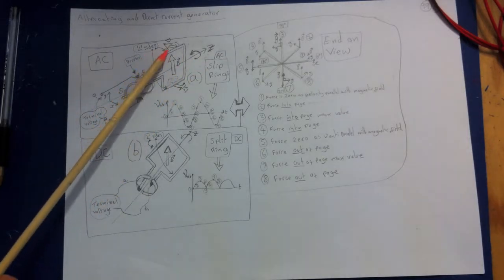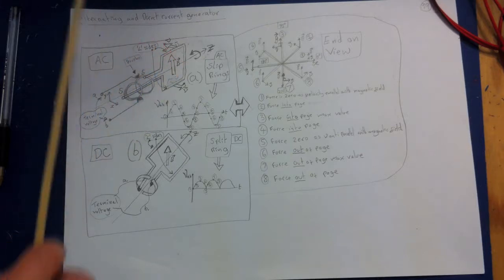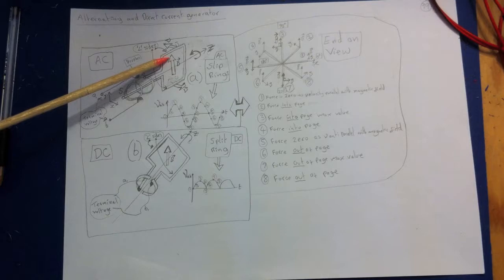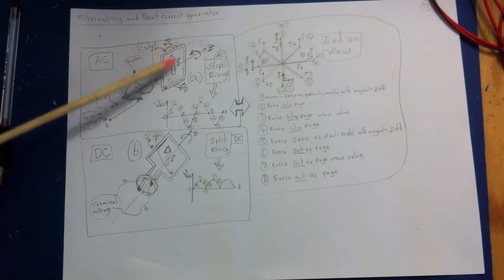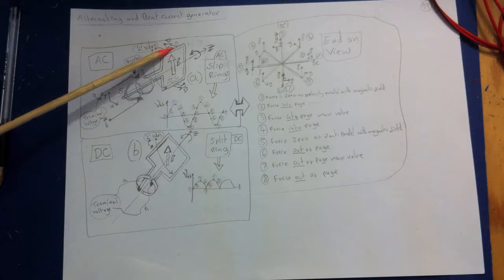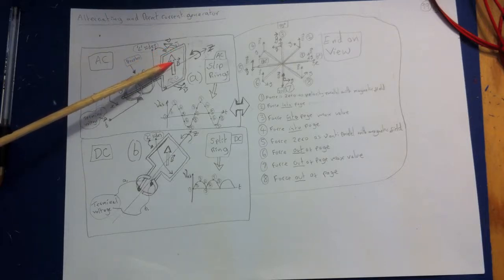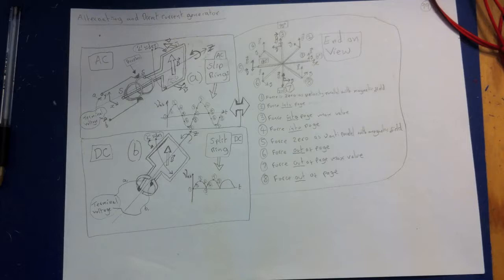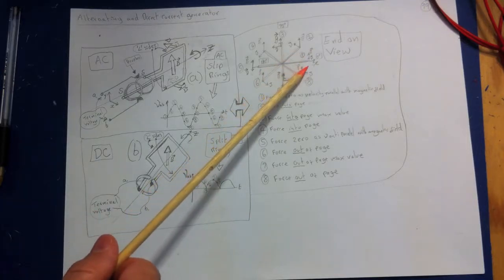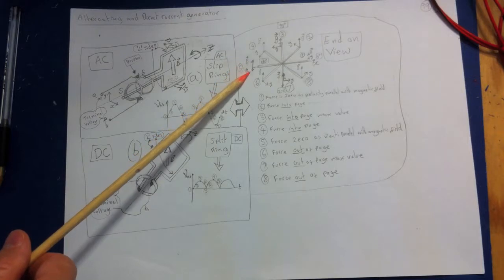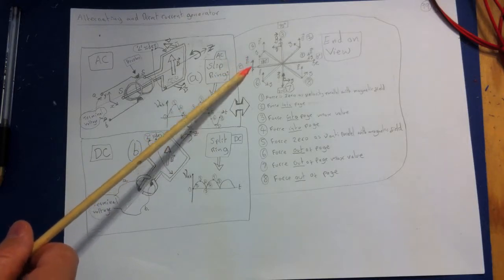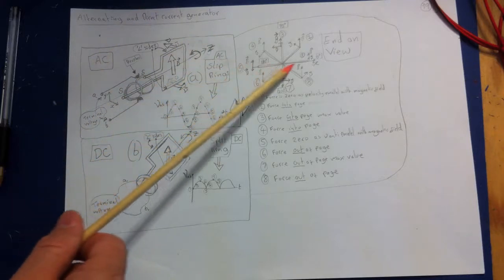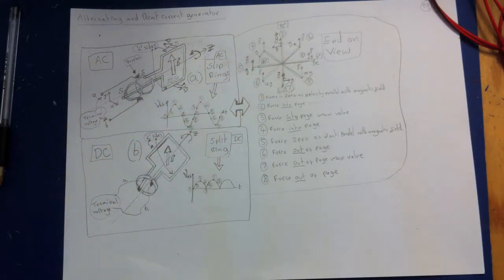So we can see that when we're in this position here, it's at right angles to the field. The field's going up, and the rotational part is at 90 degrees to the field, so we've got maximum EMF in this orientation. The EMF is 0 when theta equals 0 or 180. Looking at it in end view, when we're down here, the B and the velocity vector are collinear, so there's no force at that point, and you get 0 EMF. In other words, the sides are moving parallel or anti-parallel to the field.